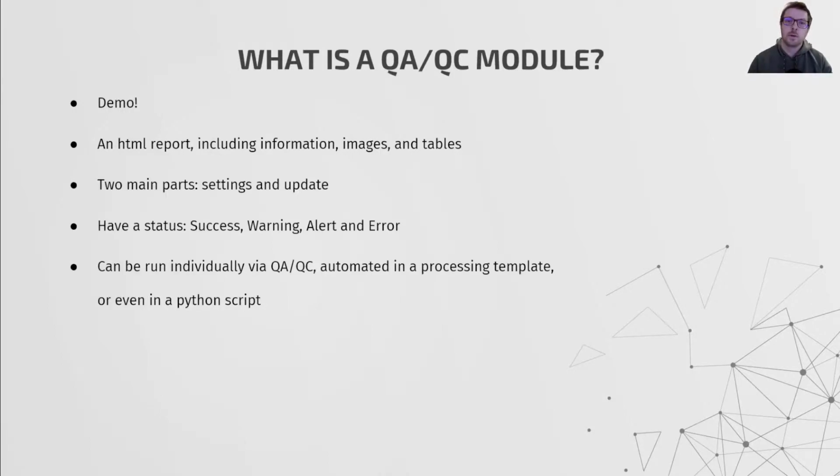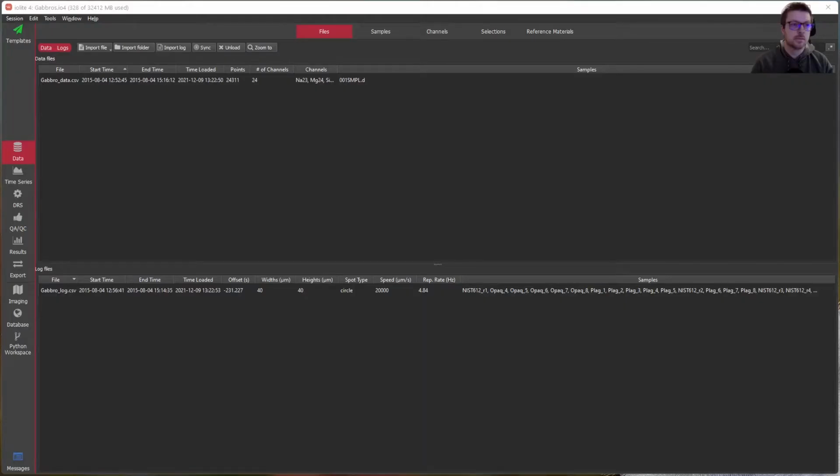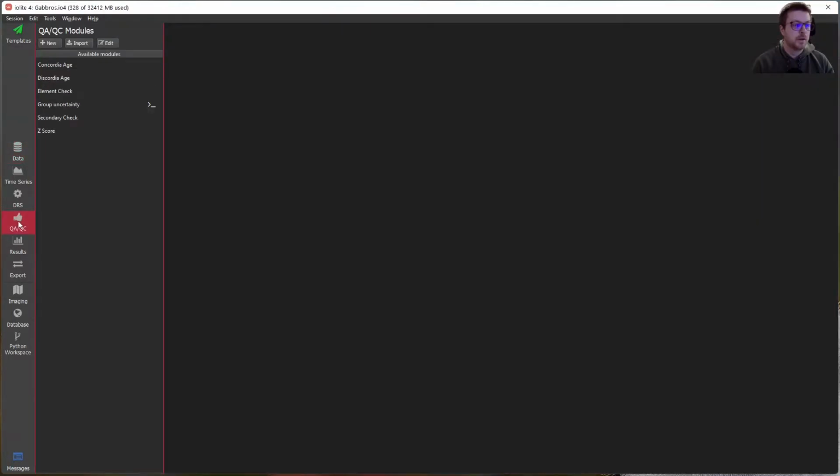Next, let's talk about what iolite's QAQC modules are in a little more detail. First, let me show you where you can find QAQC modules in iolite and what they look like. The QAQC area of iolite can be found by clicking on this QAQC icon on the left-hand side. When you click on that, you will be presented with a list of the available QAQC modules next to that.